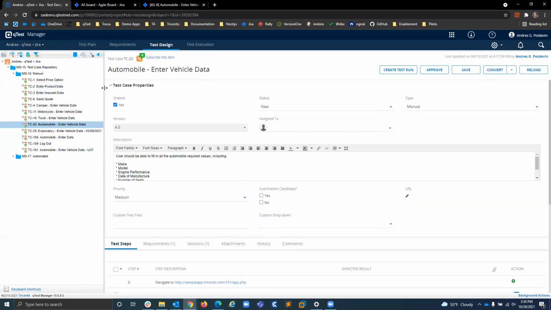Test design is really where we start building all of our tests from within qTest. There are a couple of features in here that I think are pretty nifty, for example, the ability to share test cases among all your projects. I can create a test case once and choose to share it with other projects, and then all those projects will be able to use that same test case. If I want to make any changes, I can come to the master test case, make those changes, and they will be reflected across all those projects that are currently using it. We also have versioning history.